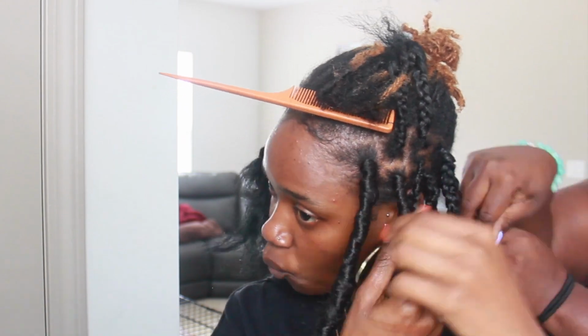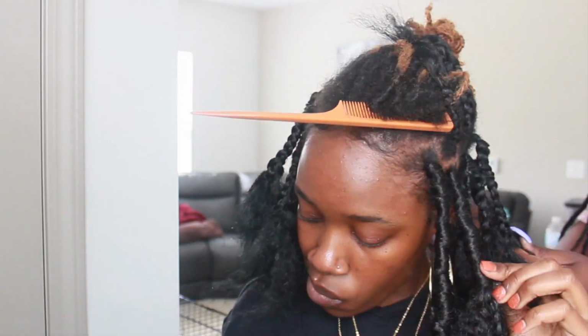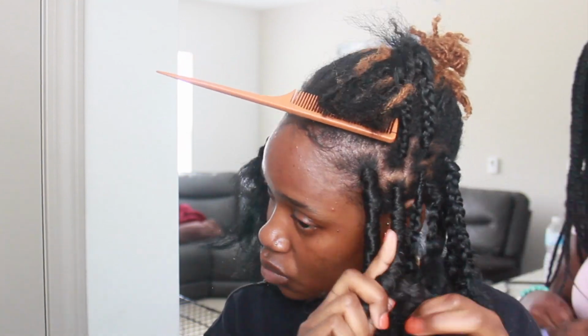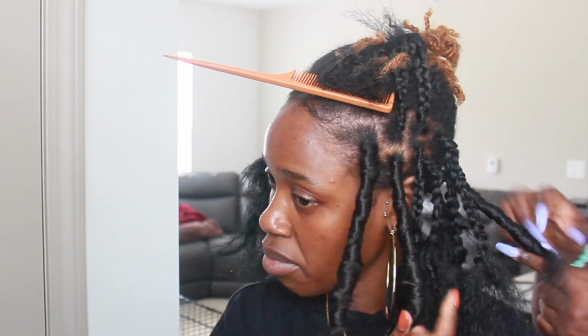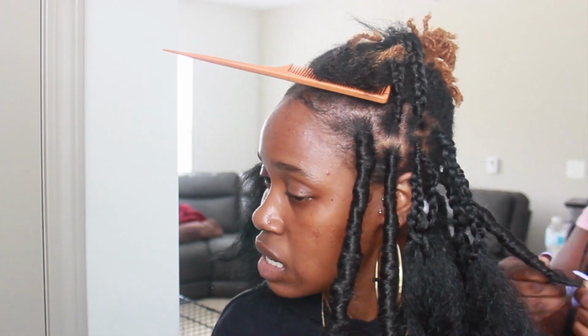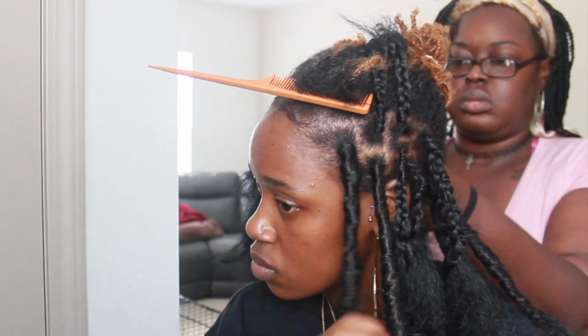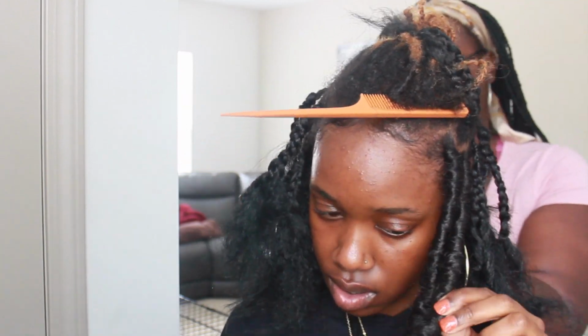Check my girl out in the back helping me with my hair, and if your friends don't help you with your hair, then what do you have friends for? So shout out to my girl Sammy, always coming through with the come through. You know, we had to get a little African on y'all because I was with my friends and I just wanted to do hood things with my friends, and we just wanted to go outside and play.